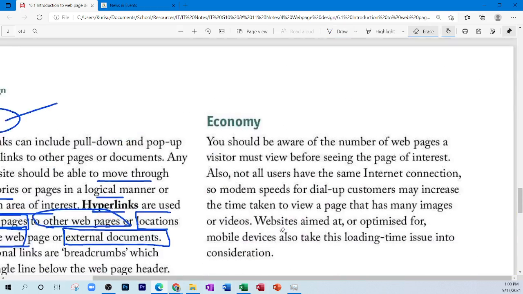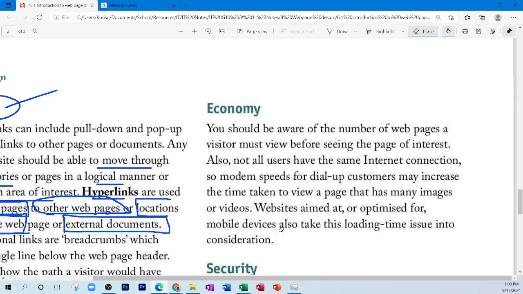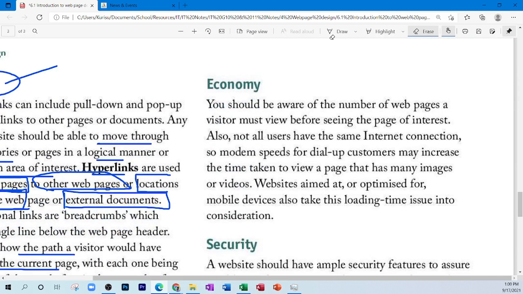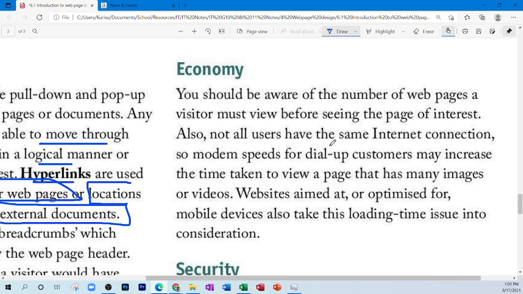Alright, next we're going to be looking at two other aspects we need to consider when deciding to create a web page. Next we're going to look at economy. Sion, you can read that. You should be aware of the number of web pages a visitor must view before seeing the page of interest.